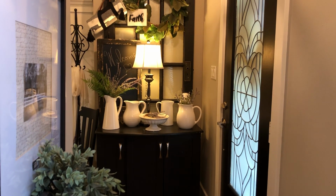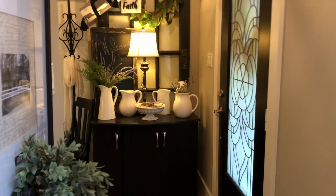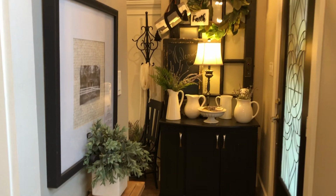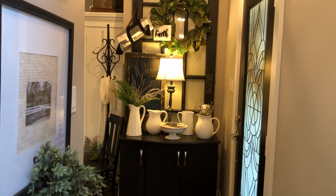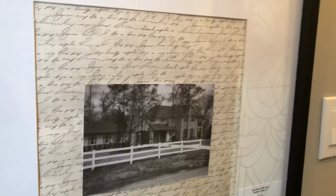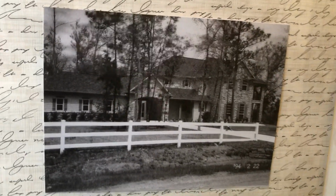I also want to point out, because I've noticed in other videos that sometimes I just pass things up and don't think to show them, but I do have these things here in the hallway. These are frames that are lined up down my hallway. This is the entryway right here, so a little bit of the decor there, just rearranged. And right here, I get a lot of comments and questions on these when I have people over to my home. They just love these, so I'm going to go ahead and show it here on my video.